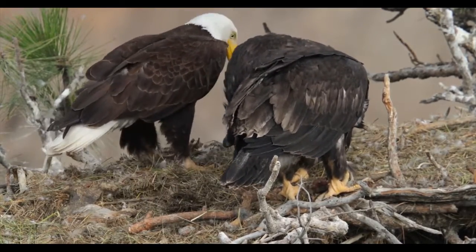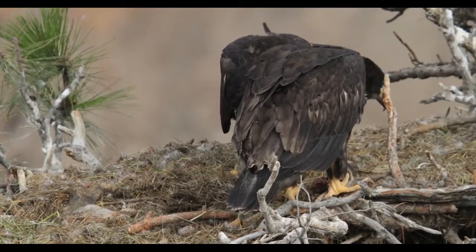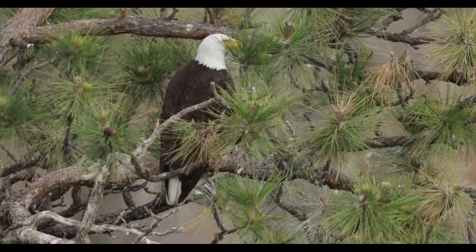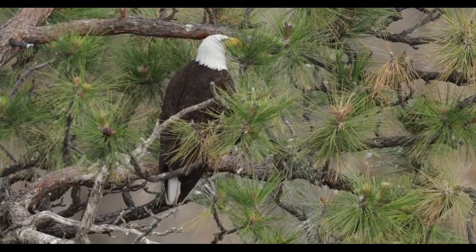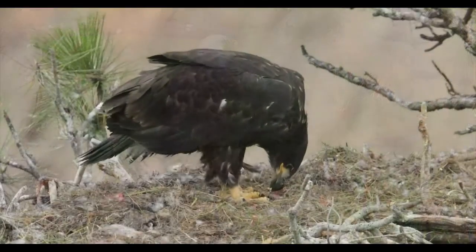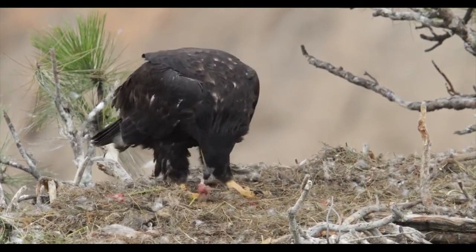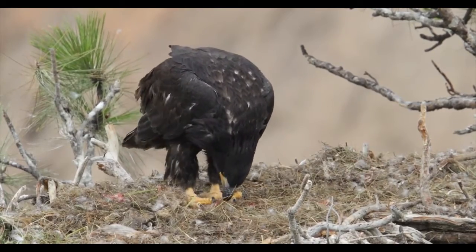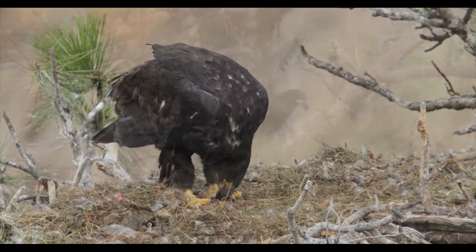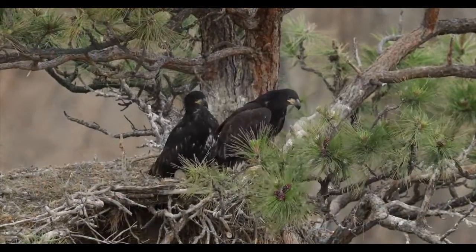When they fledged the time I was here, they went off to the rocks on the far side there, but the parents still came in with food to the nest. They would sit there and look around, and there were no youngsters, and then finally they would turn around and find the youngsters, and feed them on the rocks in the area. And then finally they will leave the area, because you're not going to have those youngsters from last year and the year before nesting in the same area. They don't nest that close together.